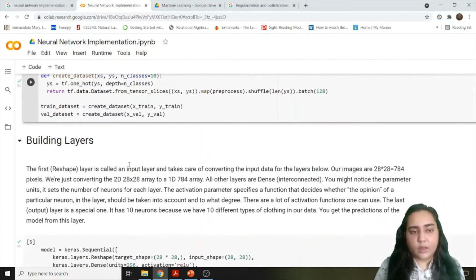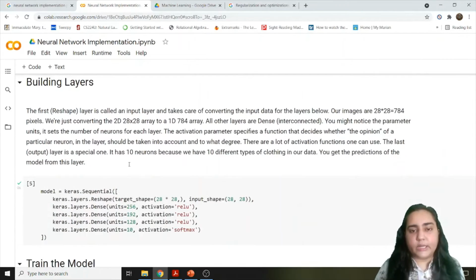Okay. Now let's talk about building layers. So the network that we are going to build here is going to have 5 layers. We are going to create it in this manner using Keras. The first layer over here, which you can see, is the reshape. And you might notice here, I have written Keras.sequential.